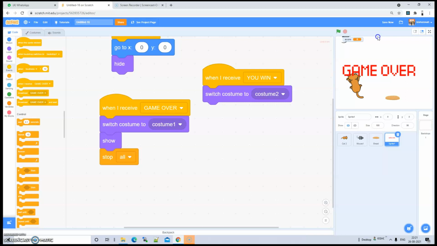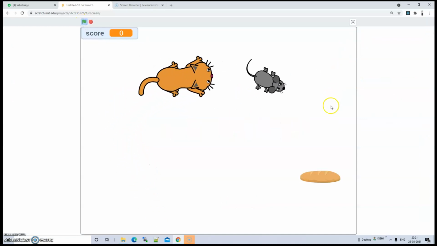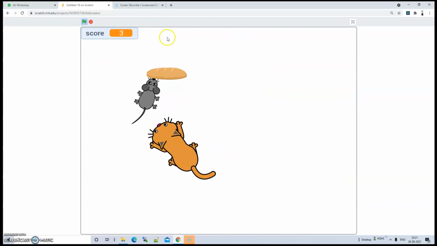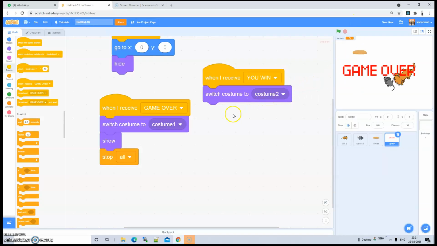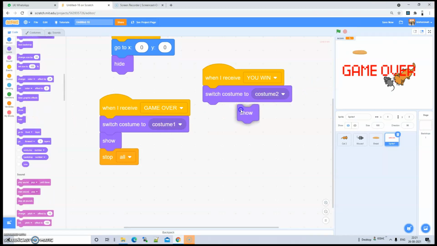Let's test it. When my mouse touches, show. Step on. You can't.